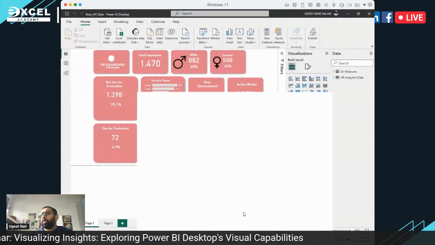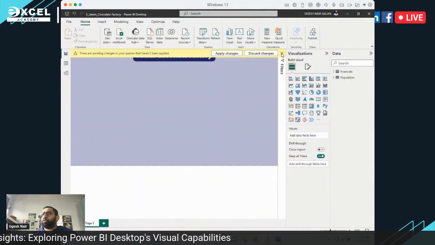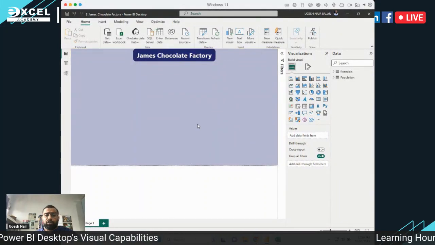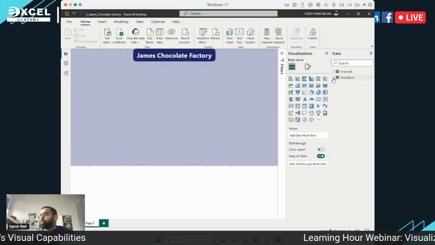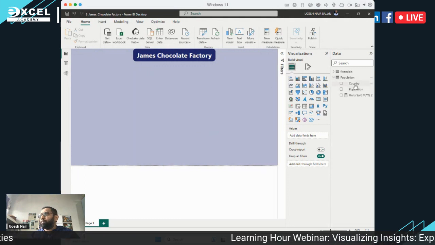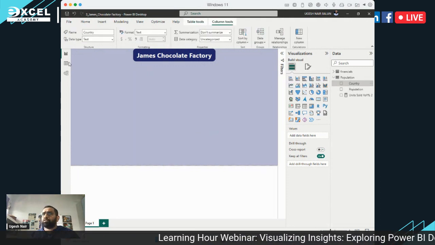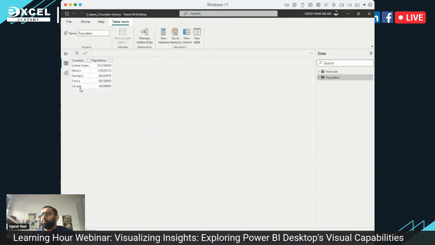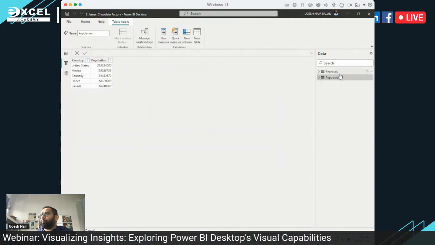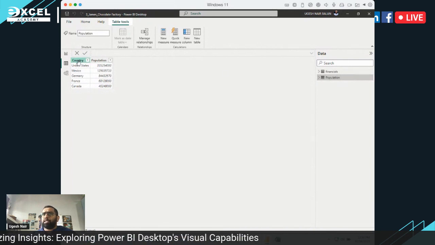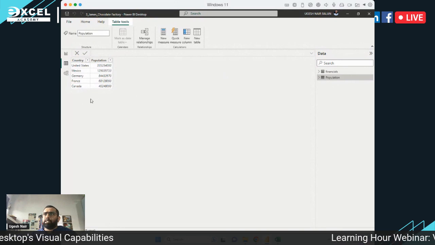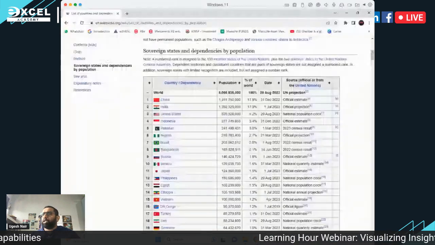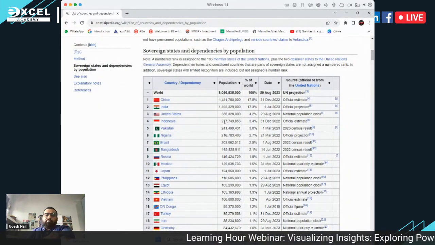Let's say you want to bring in outside source. Okay, outside source. So from this outside source, say example, now you have country. Look at this table. I'm just going to show you this table. So population table, then you see country column and number of population. So this population info is actually brought in from website.